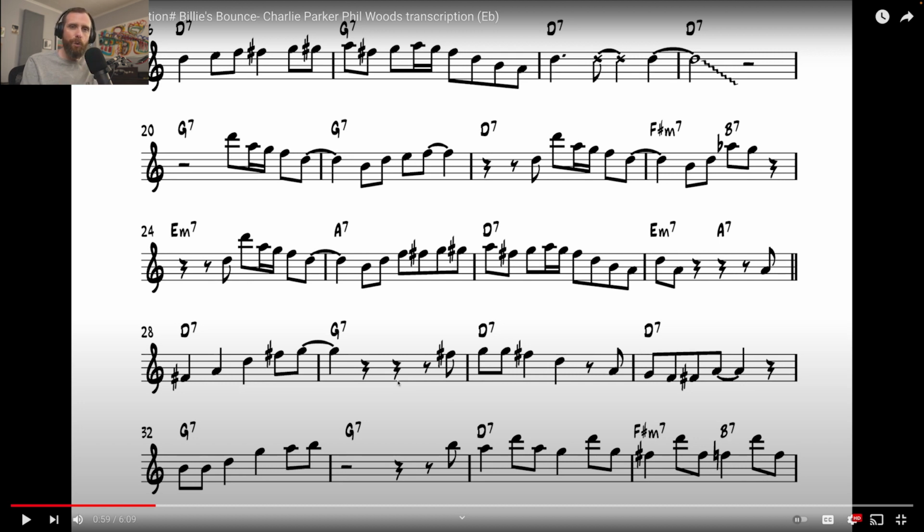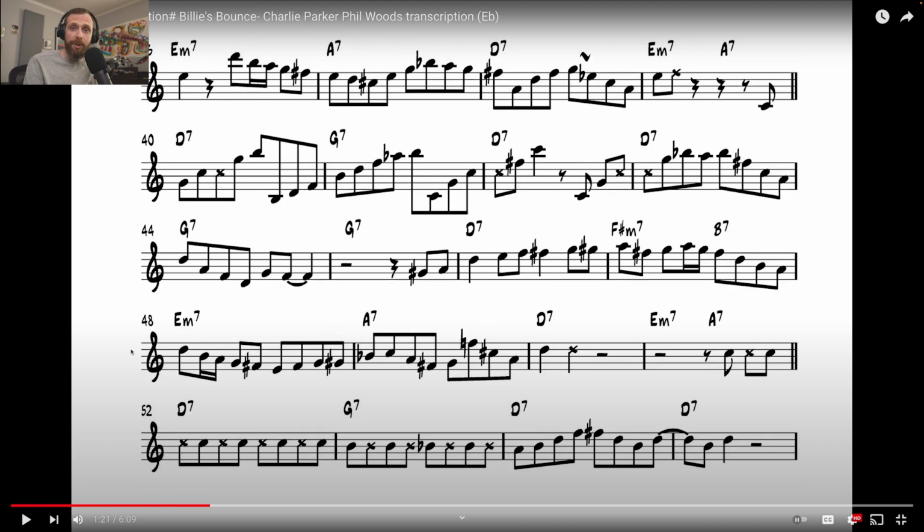So I love the way that these first two choruses kind of play off of each other. Bluesy feeling, kind of playing over the top of the changes without concerning himself too much of every single chord. And then in the second chorus, he sort of goes a little bit more into bebop mode, and we can actually hear those changes in his playing. All right, so let's continue with the solo.